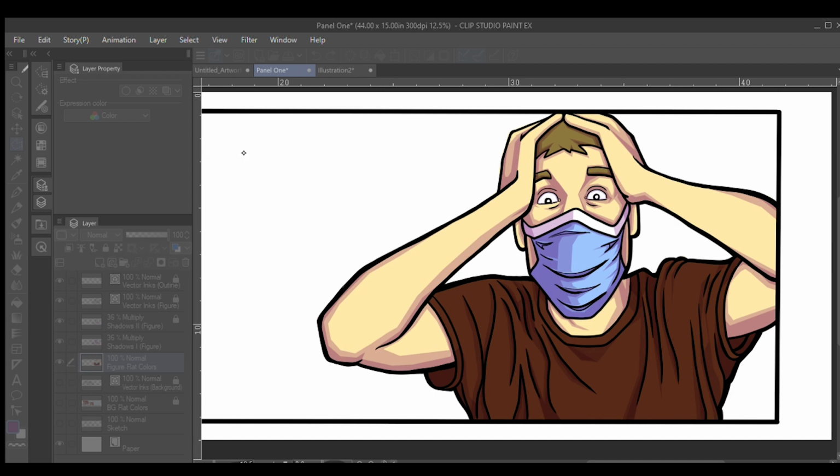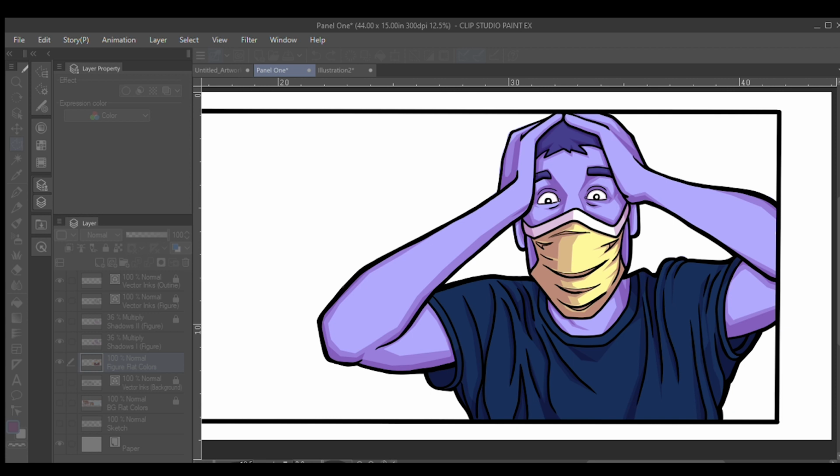You're not getting the same tone. If you were to pick a unique color for the mask and a unique color for the skin tone, it wouldn't change as much if it was on a normal layer. But by having it on multiply like this, I'm able to drag the colors around, set new colors up, and the shading adjusts to it.